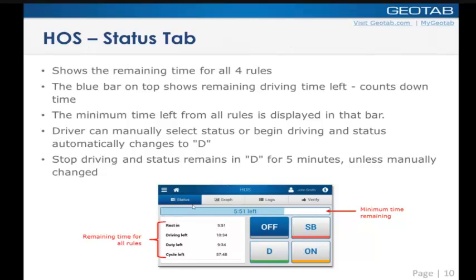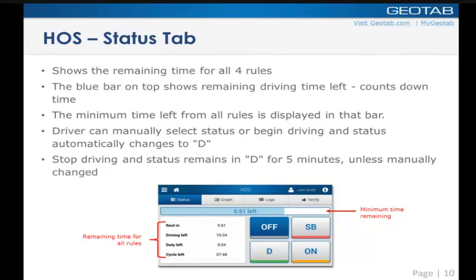I can change my duty status by pushing these buttons and moving throughout the duty status, but I have to have cellular coverage to log out of the system at the end of the day. Logging out takes the logs off of this device and wipes it out. Okay? So it's very important that you cannot sell hours of service in a market that has no cellular coverage. You have to have cellular coverage on the Go 6 and you have to have cellular coverage on the tablet to make the system work well.